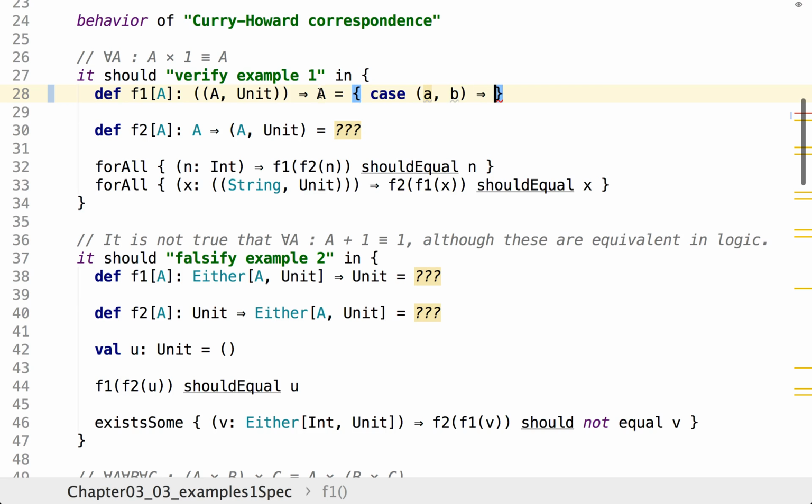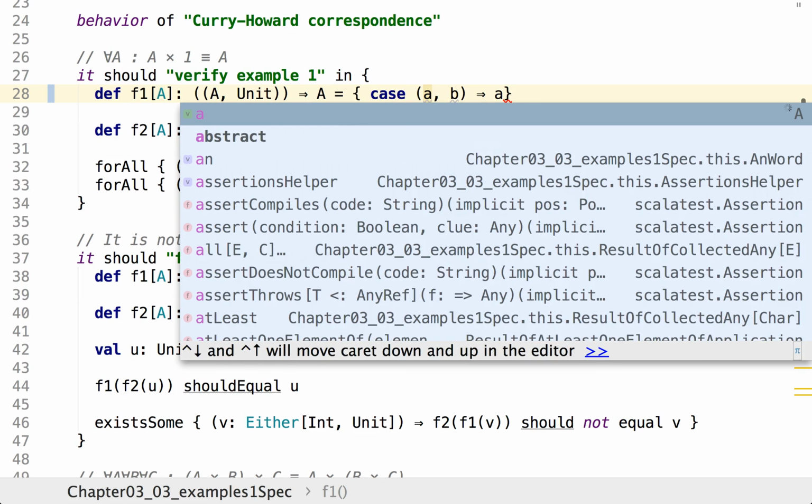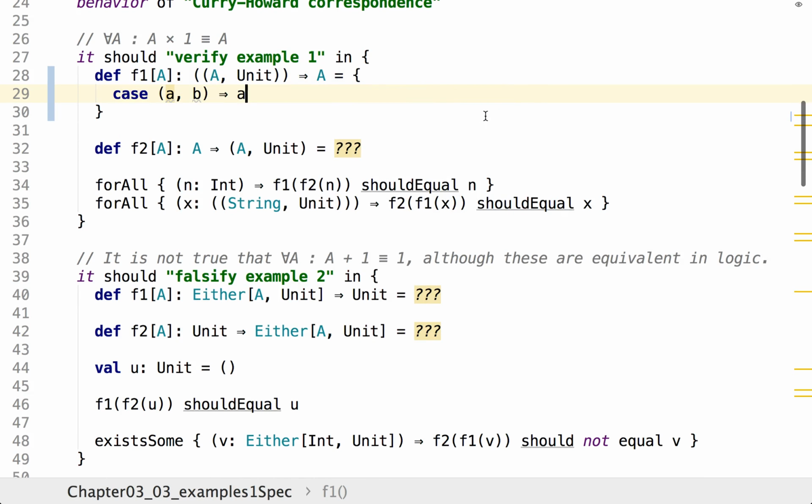So then I can return. What do I need to return? The value must be of type A. Well, I have only one thing of type A. So that's it. The second one is even easier. So I get A, the argument of the function, and I'm supposed to return a value of this type.